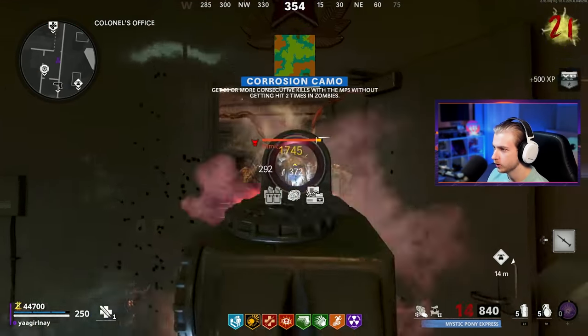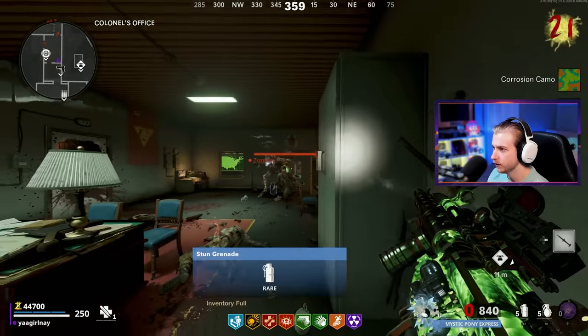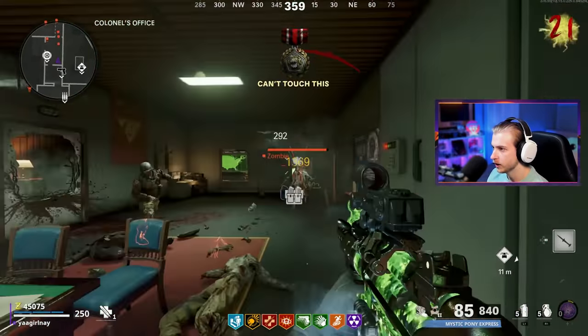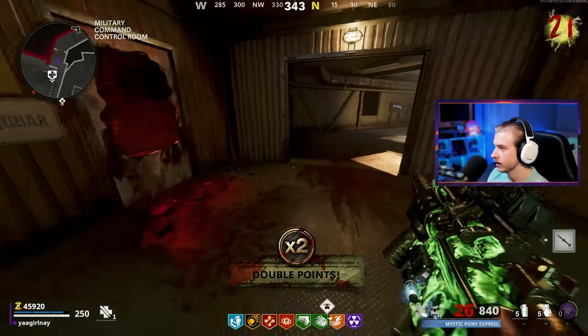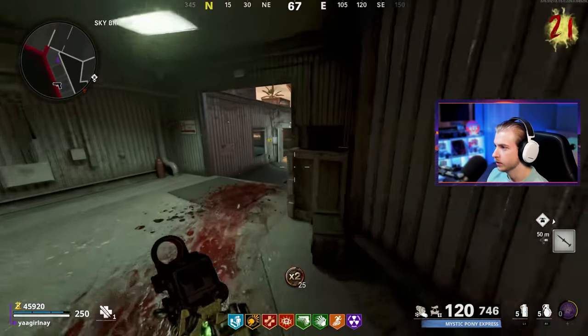I don't. Spoiler alert. Corrosion camo. Let's go. Our first jackrabbit camo. Mimic, get out of my face. I want those double points. Even though there's no zombies left, I'm not going to kill the last one, which is a mangler that's stuck. But I want the double points. But since the mangler is stuck, we can go get Pack 3, and then we'll be all set up for the rest of the game.